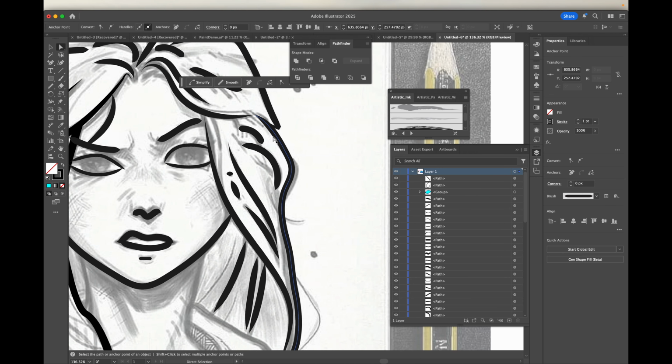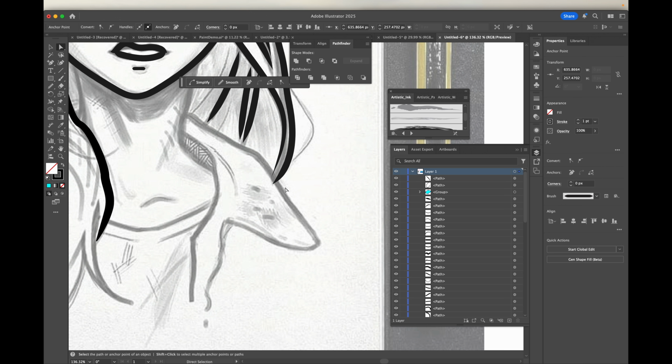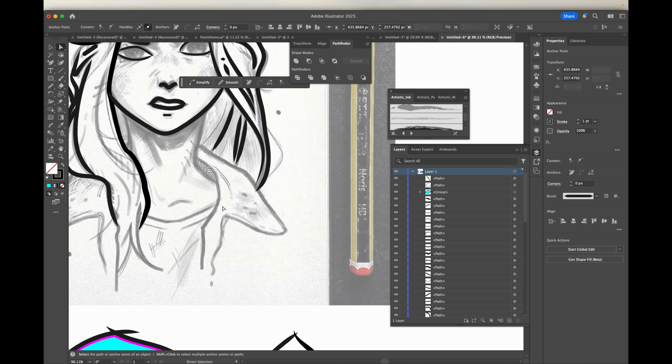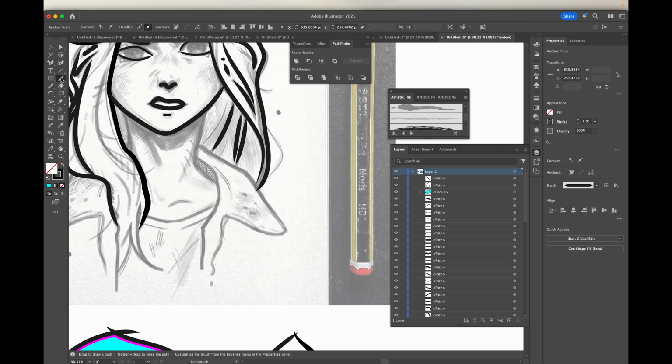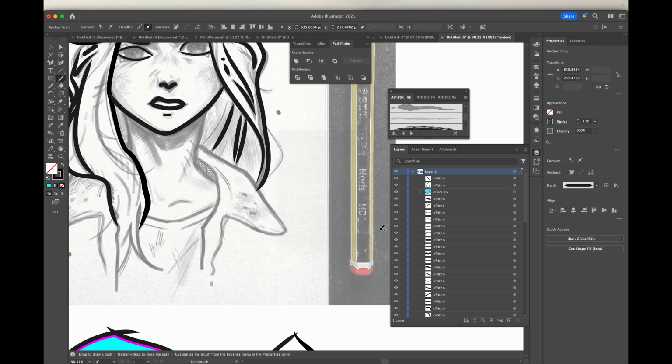Similarly, this is a little bit hard, but I'm not too worried about that. However, if I come down here, you'll see that because I haven't finished out this path, this isn't done yet. What I've been doing with this is using the brush tool. If you double click on the brush tool, you can set the fidelity higher. I'm using my trackpad and my fingers to draw all of these lines. I'm going to uncheck keep selected and hit OK.